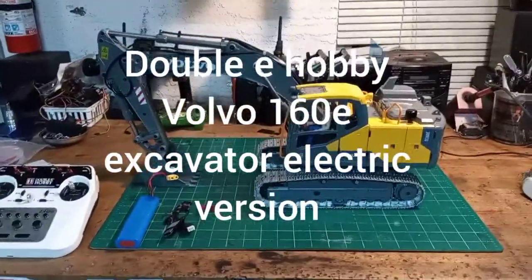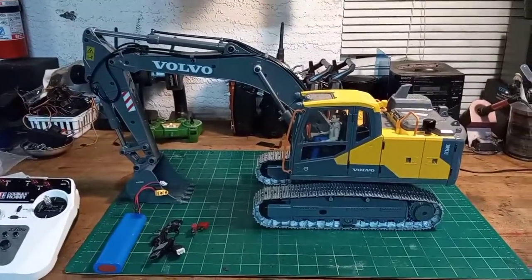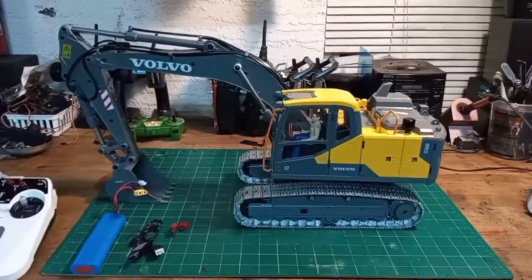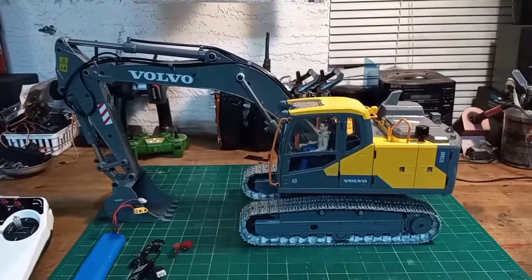So, okay, here, it's finally here. This is my Double E E160E Volvo excavator. It's all metal. It looks very nice. I mean, I like it. It's a cool looking excavator.